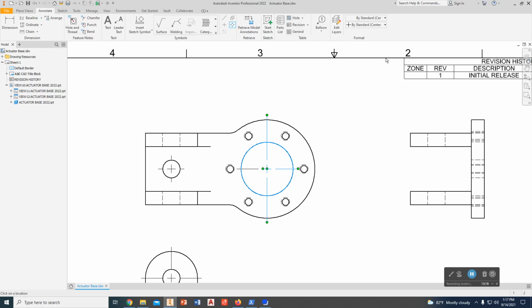It says, click on a location. So I'm going to pick right in the center of that small hole right there with my left button. Then I'm going to go to this hole right here below it, and pick right in the center. As soon as I see that dot light up, I'm going to pick. I'm going to keep working my way around, picking in the centers of those holes, and then come all the way back to the first one. So I'm going to pick in every hole, but the first hole I pick, I'll pick on twice eventually. So I'm going to pick right there. And then I'm going to right-click my mouse and choose Create.